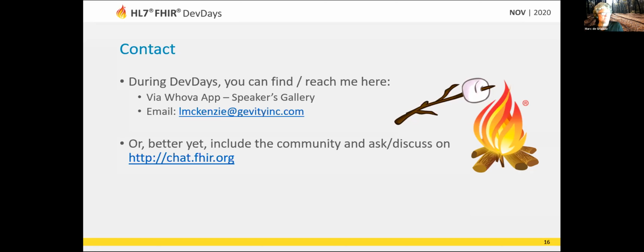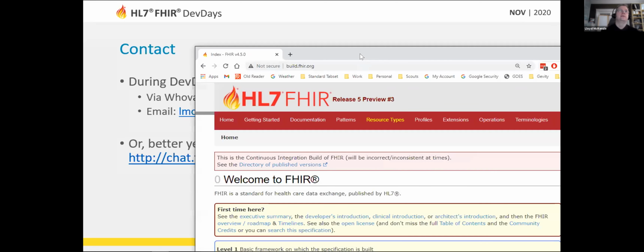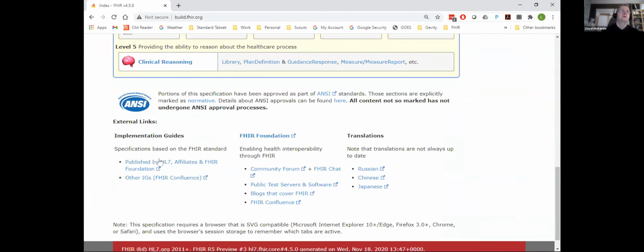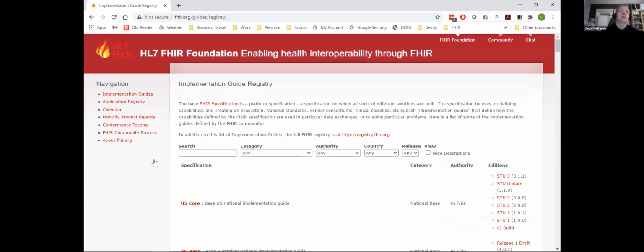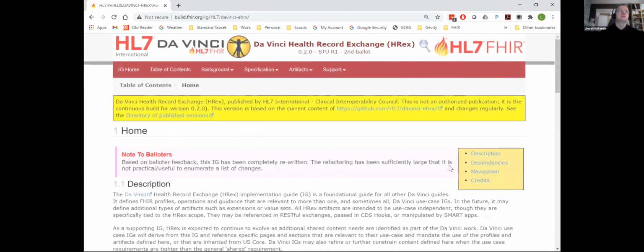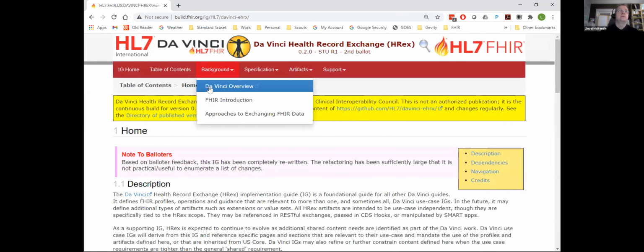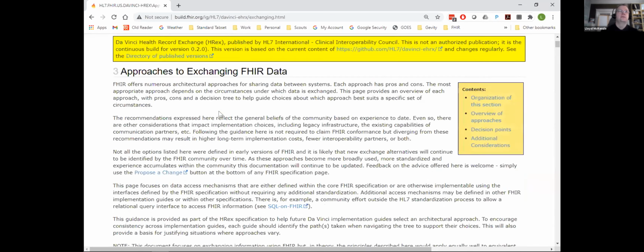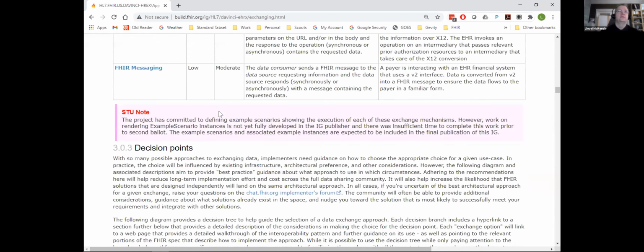Another question is already... I can also quickly show you where to find it. If you are in the base FHIR specification and you go look for IGs published by affiliates, and you search for HRX, that gives you the HRX specification, and you can take a look at the continuous integration build, and it is under background approaches to exchanging FHIR data, and that's where you find the whole spec.